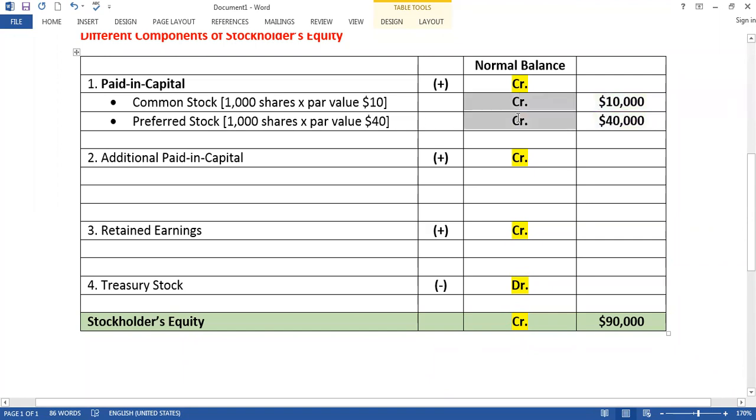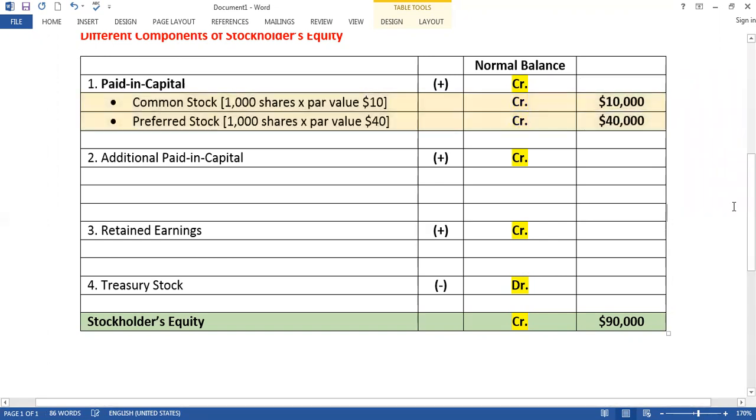They are going to which side? When we record the journal entry, they are going to be recorded in the credit side, right? Because they are part of the paid-in capital. So we know that paid-in capital is credit. So their components are also credit, right? So whenever you record a journal entry, you should remember this. Very, very important for journal entry, this part.